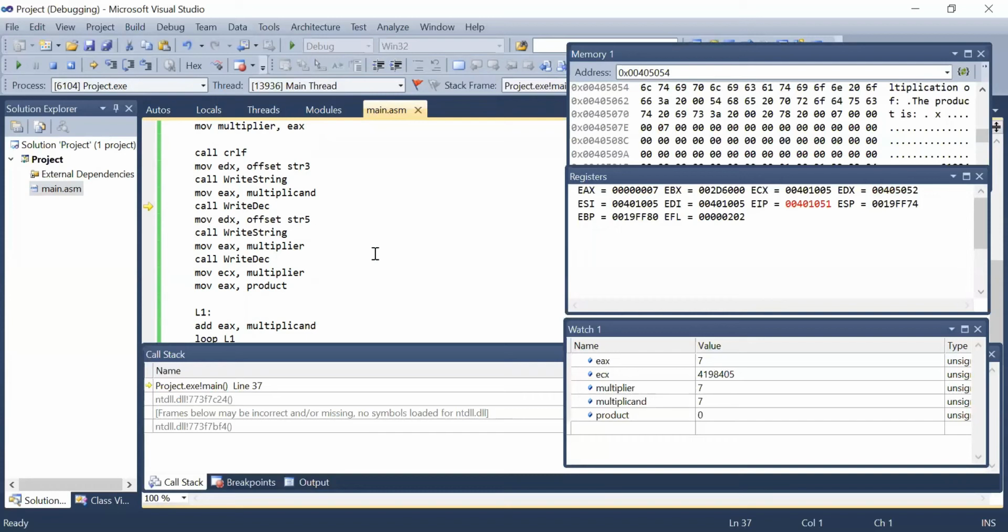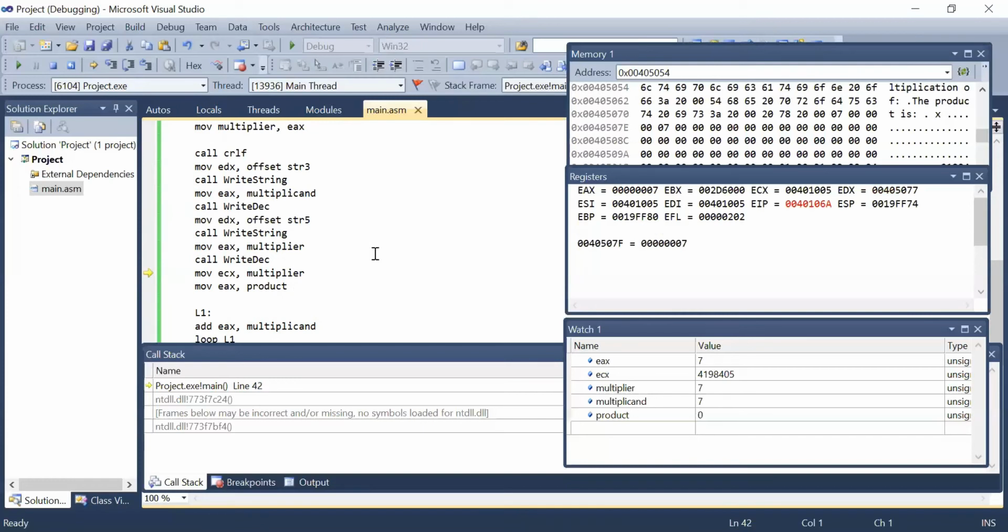You can see here, it called the multiplication, right? Decimal. Then it writes the string. Here, it moved the value from the multiplier to EAX so that it can be shown in decimal.